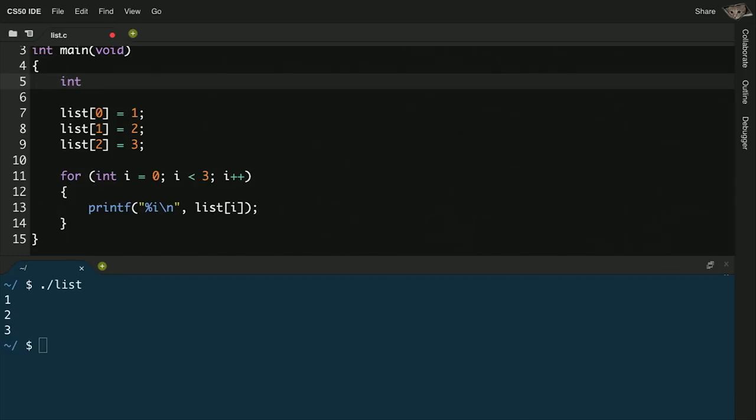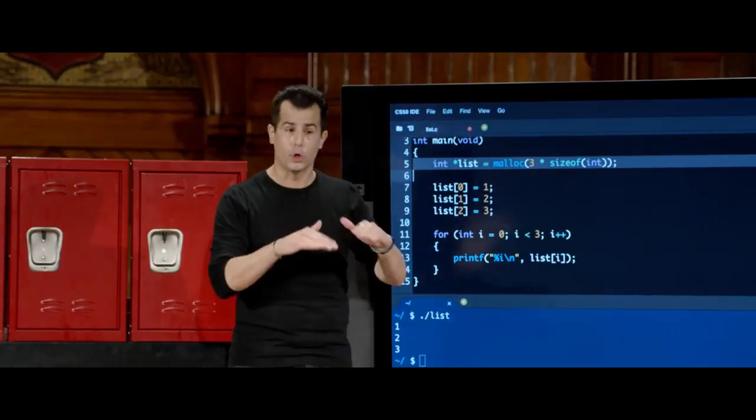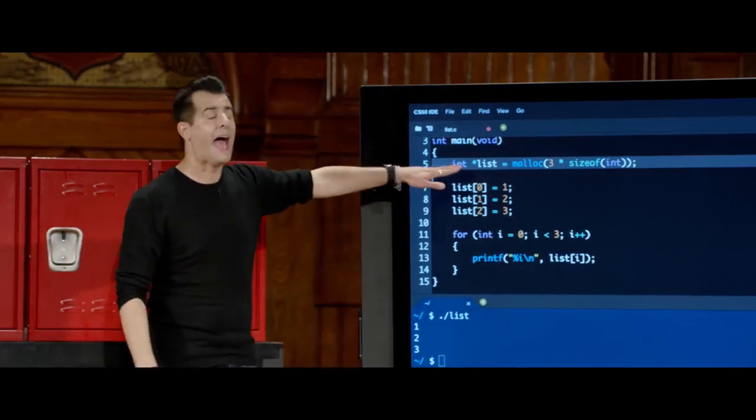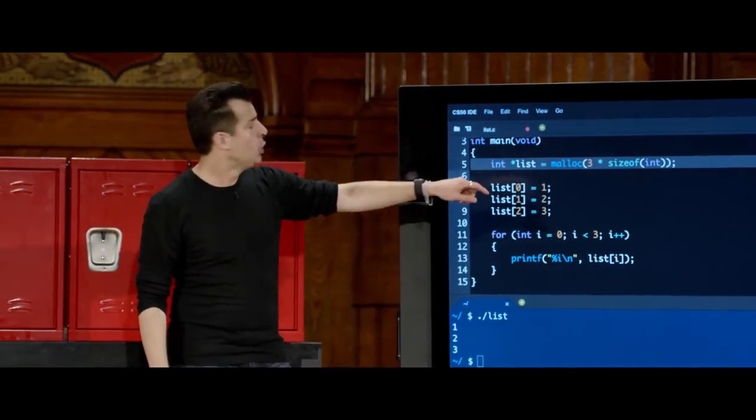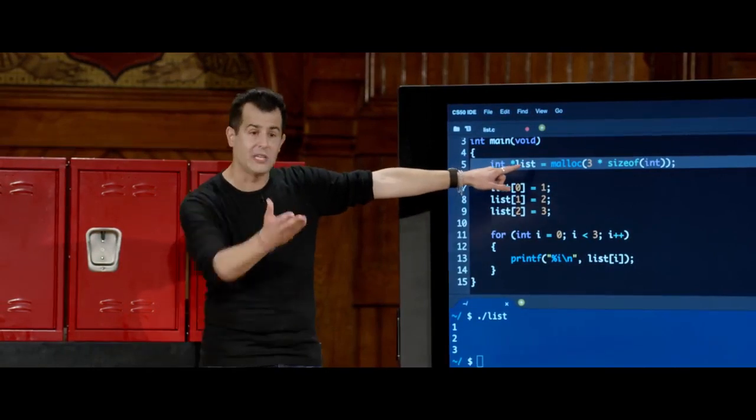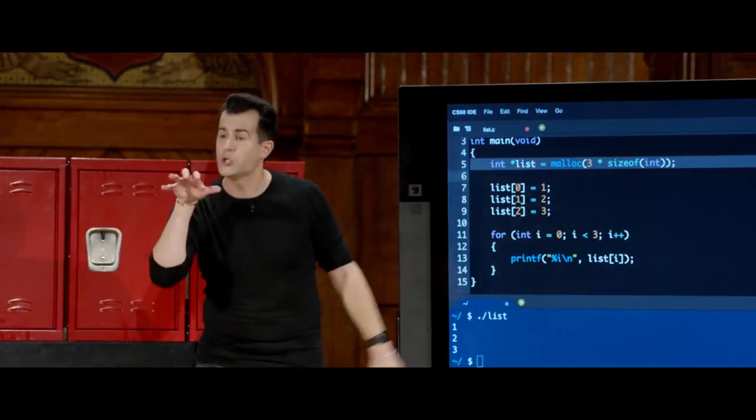So that suggests that I can declare a pointer to an integer called list. And then let me go ahead and allocate, how about 3 integers initially times whatever the size is of an integer. So this is a little weird looking, but consider what this is doing. Malloc is being asked for 3 times the size of an int. So give me enough memory to fit 3 integers. By definition, that returns a pointer per last week. So we have to assign it to a pointer on the left. So list is a variable now, just like x and y from our previous example, that's storing the address of that chunk of memory.